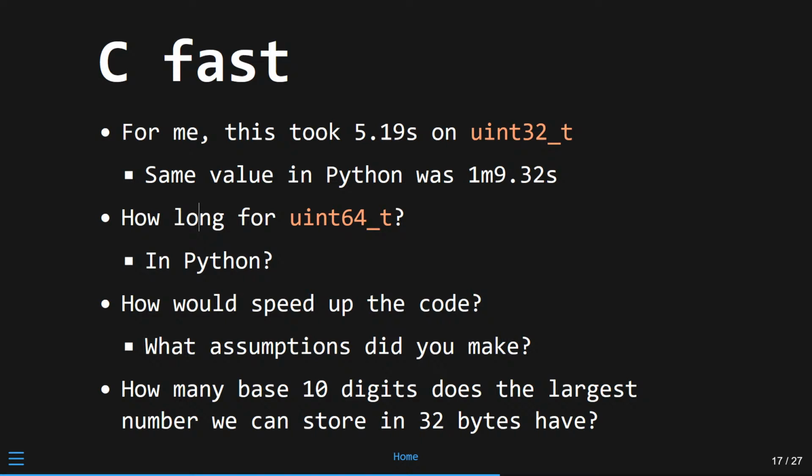Where I did have my high-performance computer and was able to take these characterizations, I found that I could go to 2 to the 32nd in 5.19 seconds on C and 1 minute and 9 seconds on Python. Semi-regularly throughout courses like this, students ask me, can I just write Python for the rest of your life? And yes, in fact, you can. That's totally fine, right? There could be times where you want your code to run 12 times faster, and the only thing you have to do is translate code you've already written into C. This is the case that can happen.